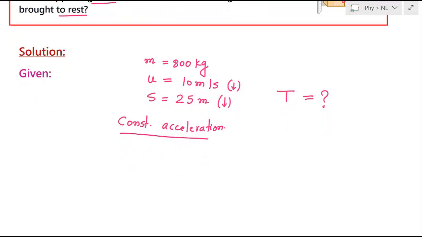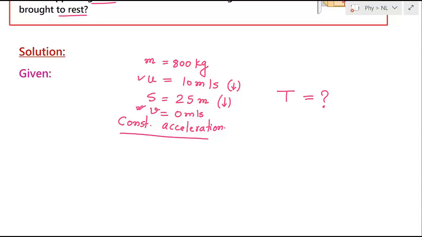So the idea is, you have been given initial velocity, and you also know the final velocity. The final velocity is 0 meter per second because the elevator comes to the rest. So once you know the initial velocity, the final velocity and the displacement covered, then you can use a kinematical equation to calculate deceleration, or you say acceleration with a negative sign, whatever the sign we will discuss later. So you can calculate acceleration. So once you know the acceleration, you can use Newton's second law to calculate the forces, that is in this case tension force. But to apply Newton's second law, you have to draw the free body diagram.